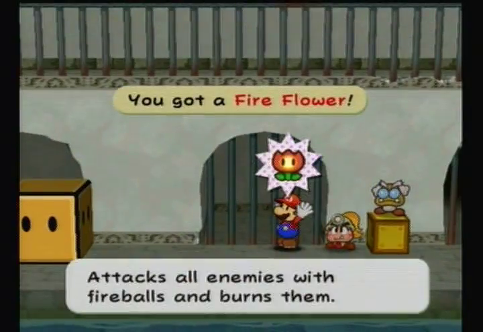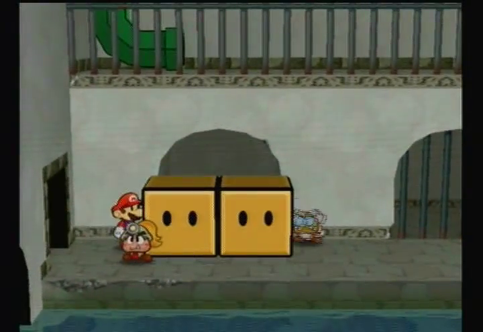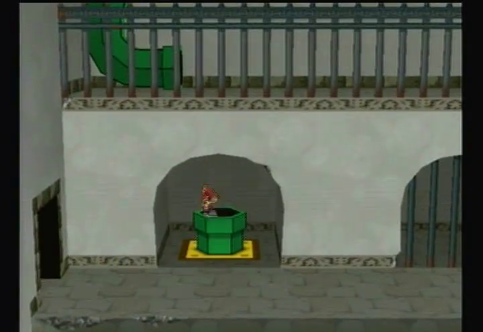You got a Fire Flower. Attacks all enemies with fireballs and burns them. Contrary to what you may think with the item name, it doesn't actually burn, it just says that. And when we have blocks, we can use our hammer to break them. And the pipe, we just press down when we get on top of it.